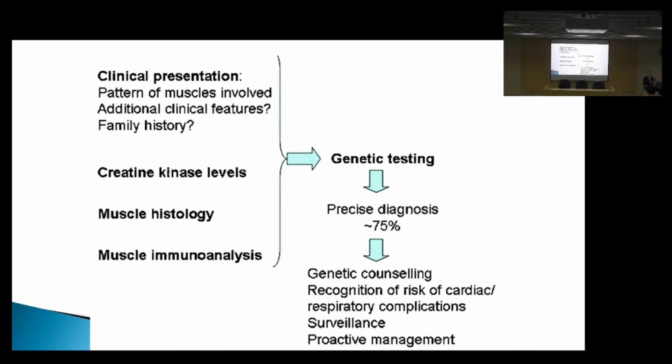So if I have a patient with muscular weakness, what do I need to do? Look carefully at the clinical picture, look for the history, draw the pedigree, run some simple biochemical testing looking for creatine kinase. If I can, electromyography; I don't go to the biopsy directly. I do a genetic test, but I need to think about which genetic test I do. Now we also have big panels. We also do a whole exome if it's required. And then if I have a precise genetic diagnosis, I will have a final diagnosis, and then I can offer genetic counseling, and I know how to do the management in the long term, what I need to pay attention to, the heart, the spine, and other things, right? And how I can do the surveillance.